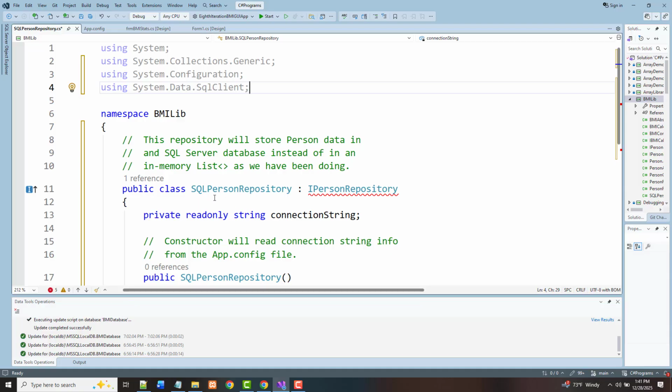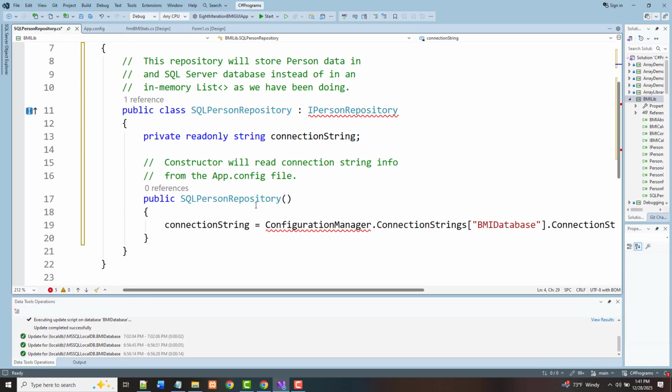Class SQLPersonRepository, private readonly string connectionString, that looks good. Connection string info, public, stored connection string equals.